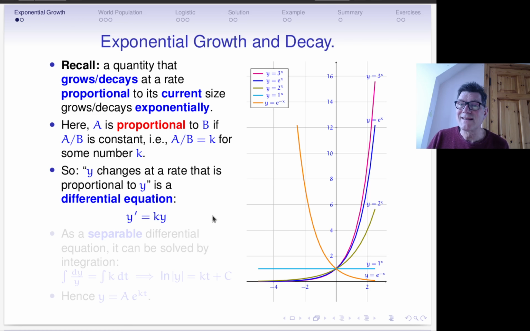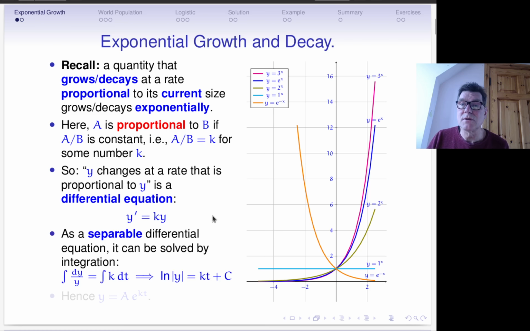We've also seen that this kind of differential equation is separable, in the sense that we can separate the y from the t. Well, the t isn't very visible in this equation here, but still. Now we can move the y's all on one side and the t's to the other side, and then integrate the two sides of the new equation, and we find that the logarithm of y is kt plus a constant, which by taking exponentials gives us y is A times e to the kt, where A is plus or minus e to this power c.